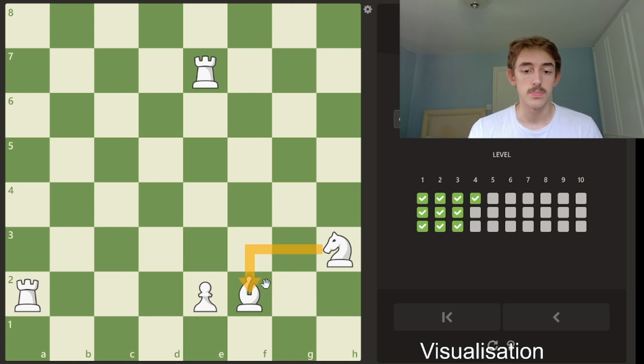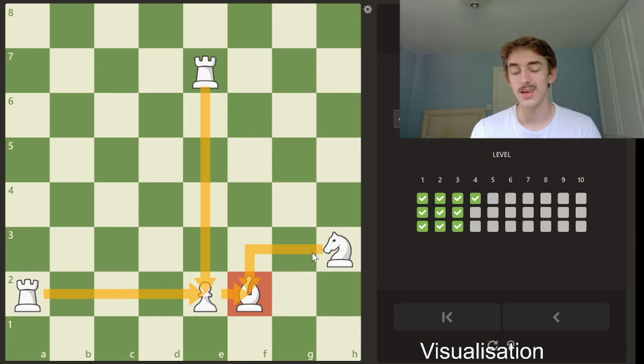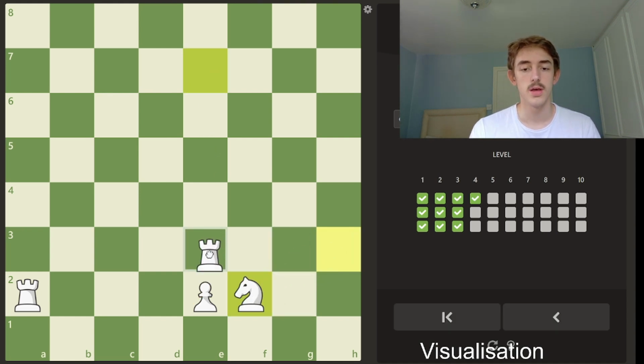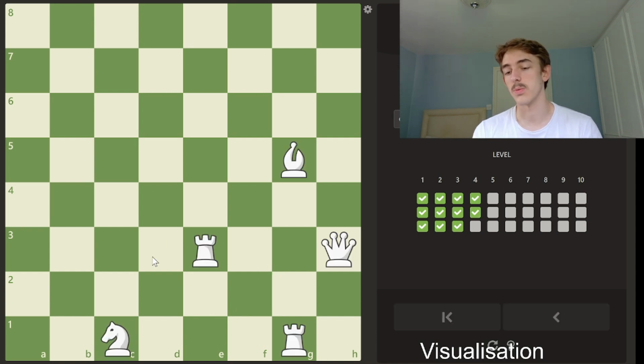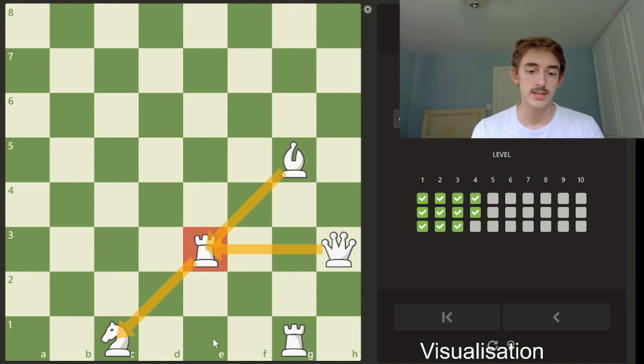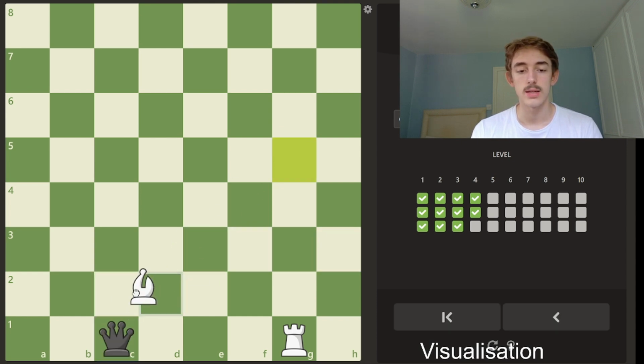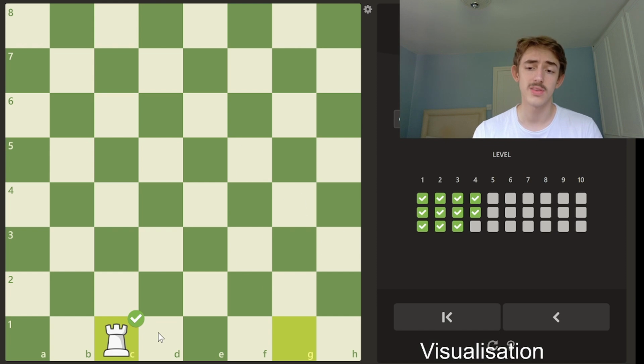So it's not too bad, but I'm thinking now knight takes, takes, takes, takes, and you want to try and calculate ahead of time rather than just going through it as well, because if you calculate ahead of time, that's really what's going to be working your visualization skills. So this one as well looks like it's take, take, take, and then take. Everything comes together on the C1 square. That's how you want to solve it. You want to find your square in which you finish up and try and work backwards. So that should work for that.